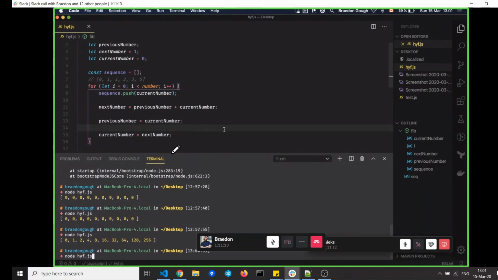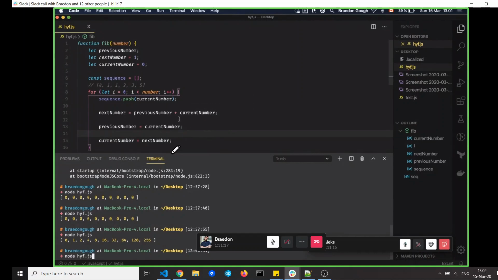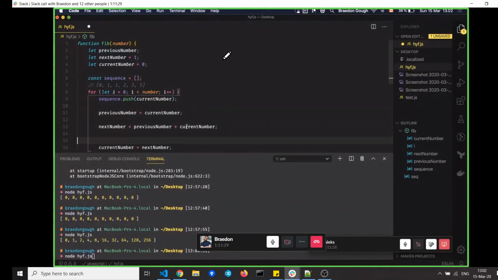So we're saying the next number equals previous number plus current number. I'm a bit skeptical of that because right out the gate, we're setting next number to 0, and this is a solution we've tried already. But maybe the initialization is wrong, but not the logic. Let's just try it like this because this is close to a solution we've had before, but we haven't tried this exactly. We're immediately setting previous number to current number, setting next number equal to 0 again, and then current number equals 0. So I think we're going to end up with zeros.